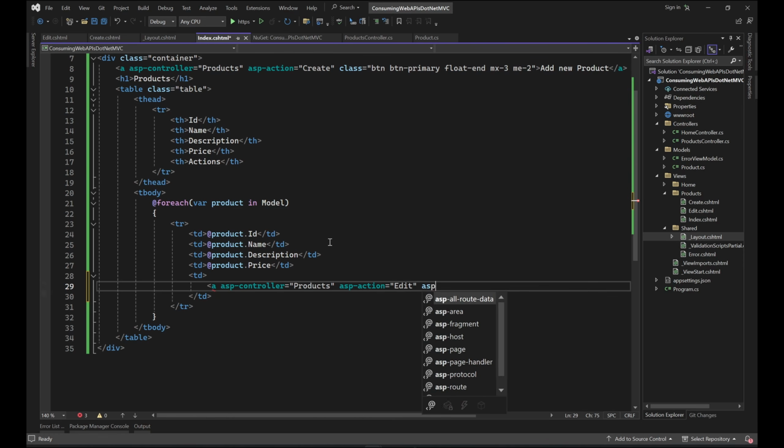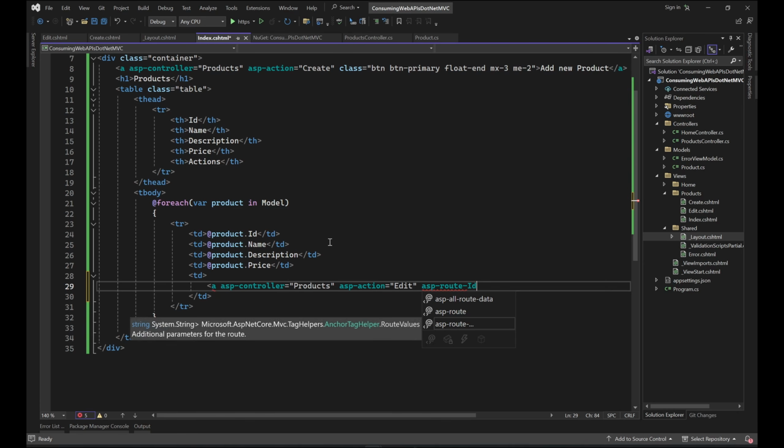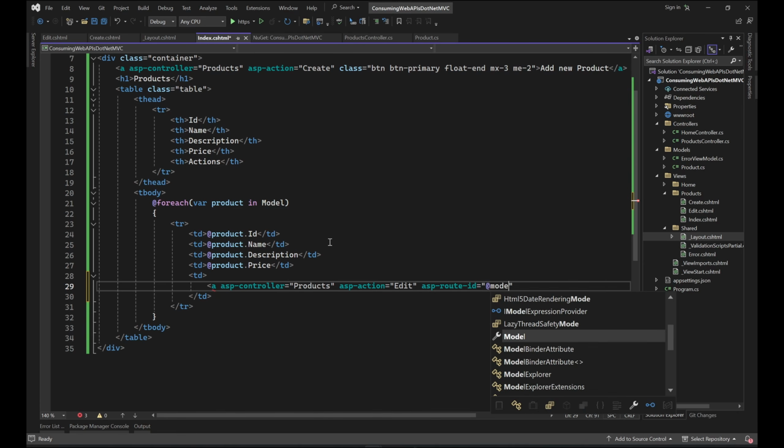So asp-route-id equal to @product.Id, with a small p, product.Id.